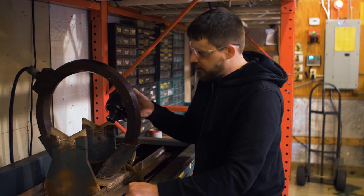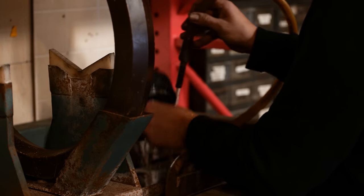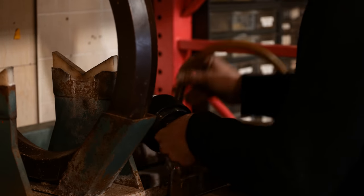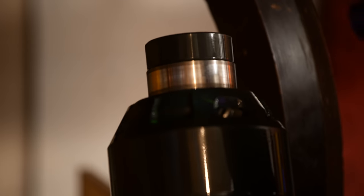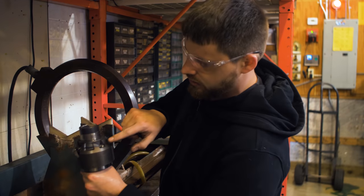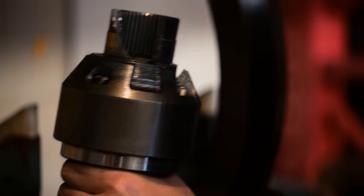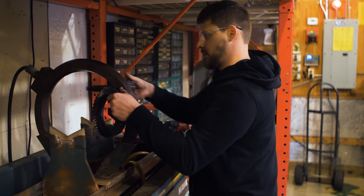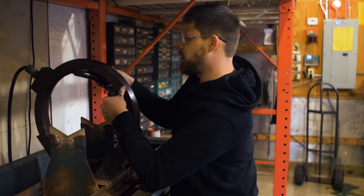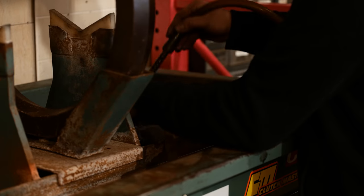So what we're gonna do is put it in here, magnetize the part. So now we magnetized it. If there's a crack, that will create a pull point. This solution we have will be going in there and you'll see the cracks. That's a real good crack right there. If you notice, that crack, looking at it, that's what it'll do. It'll crack and then break off. And that would be the next thing we're gonna do on yours. Because what would be the point of putting this together if it's cracked? It's just gonna crack and break later on.